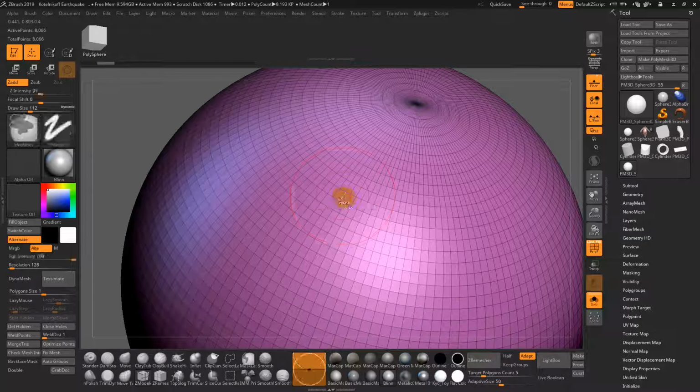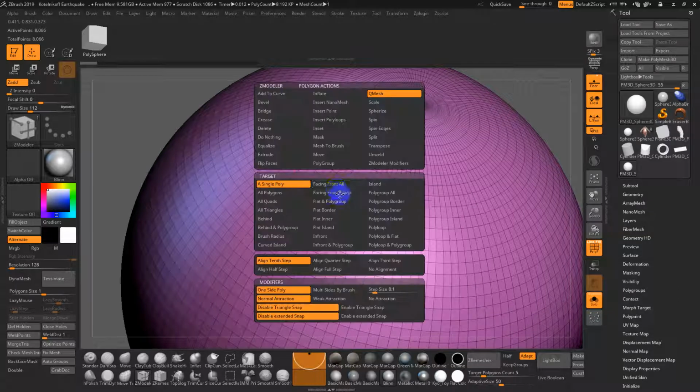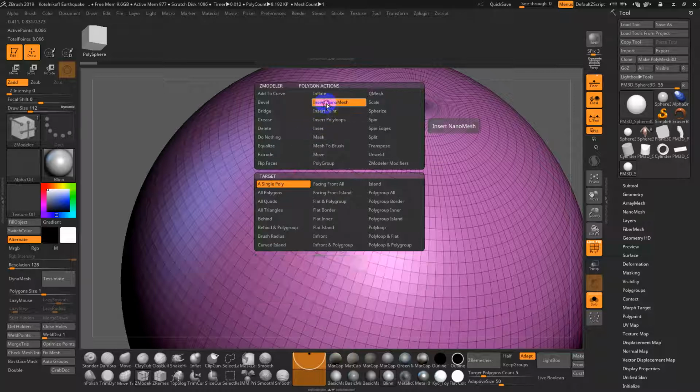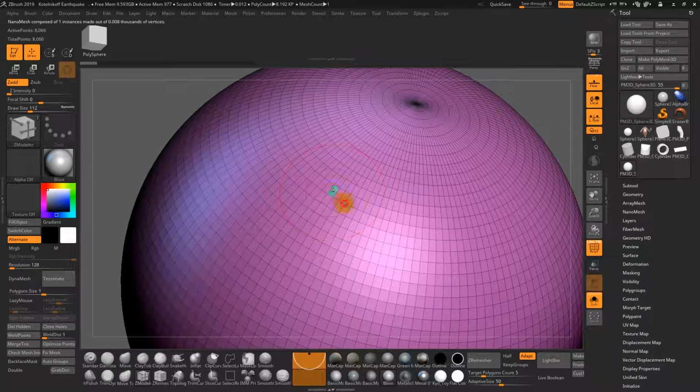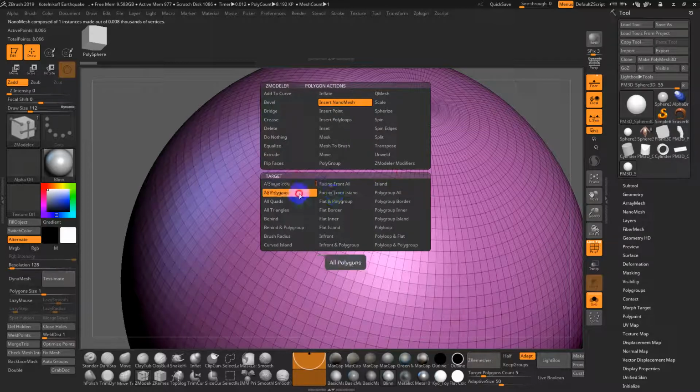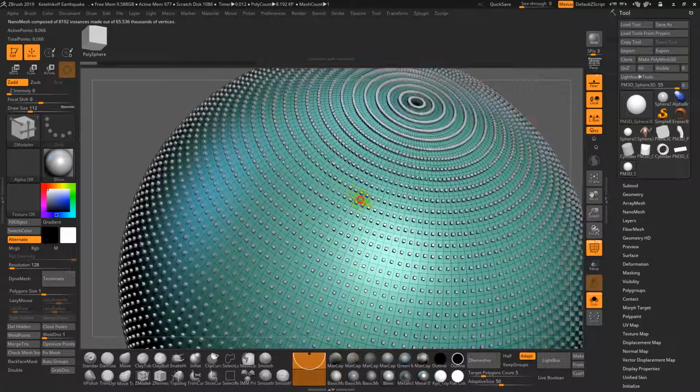And like I said, if you're hovering over an edge, it'll do something else. If you're hovering over a vertex right now, it's only in move. But what you can do, if you hold spacebar, again, if you're on edge mode, face mode, or vertex, depending on which one you're hovering over, you have different functions. One of the things they developed is this thing called nanomesh, and you can insert a nanomesh on a single polygon, so it's going to drag out a mesh. You can do it by polygroup. I could say by all polys, and what I can do is this.